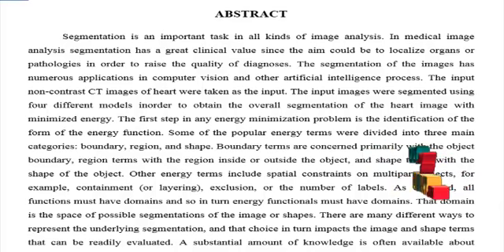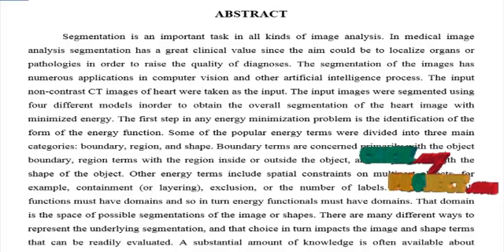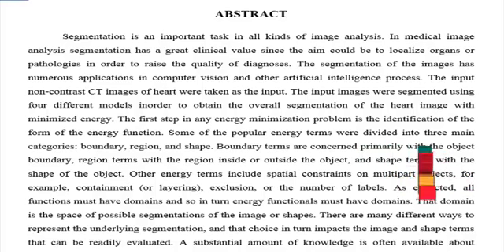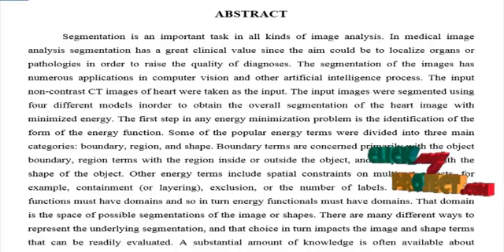As expected, all functions must have domains, and so in turn energy functionals must have domains. The domain is the space of the possible segmentations of the image shapes. There are many different ways to represent the underlying segmentation. That choice in turn impacts the image and shape terms that can be readily evaluated.